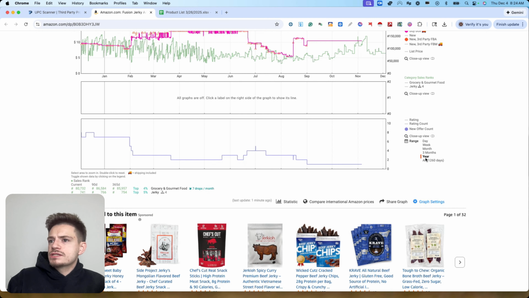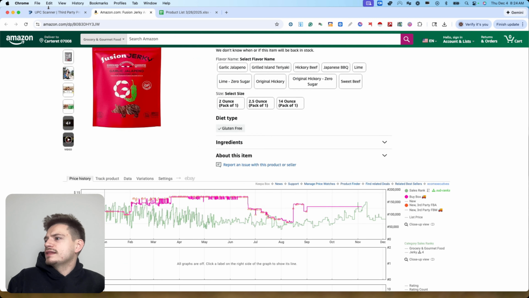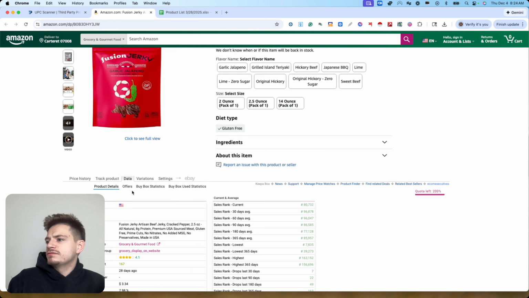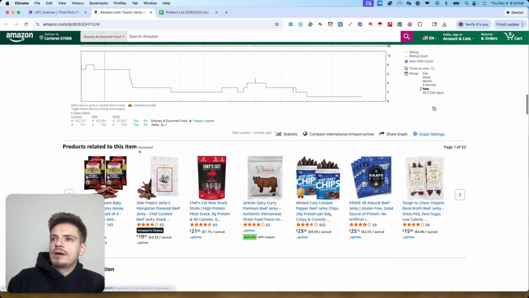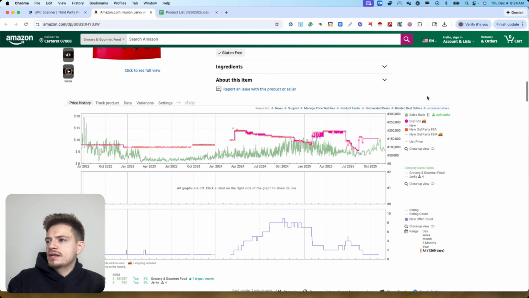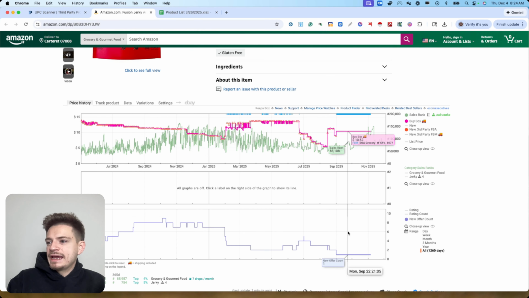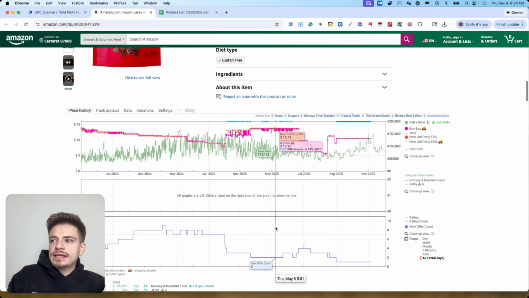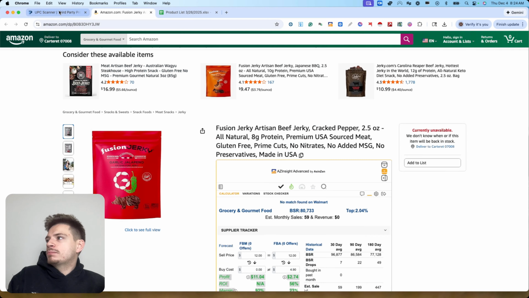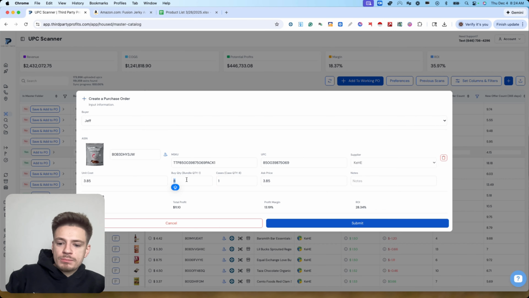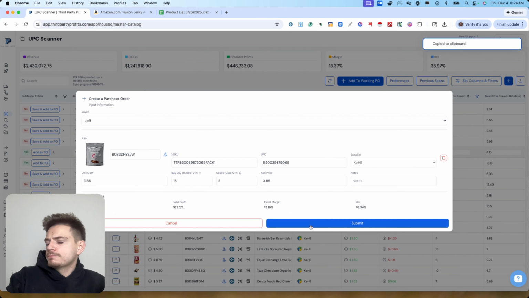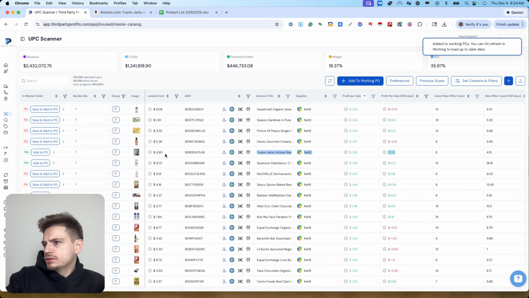Now, when it was in stock, it looks like it really wasn't selling that much. You'd have to also dive into the variation statistics too. I can't because it's going to require me to sign into my Amazon account. We can also see though that the offer count did go down. So it went down from 7 all the way to 1 organically, which is an indication that it was selling. It probably just isn't selling that fast. And I would put in a test buy of like 8 to maybe 16 units. And that's what we're going to use.